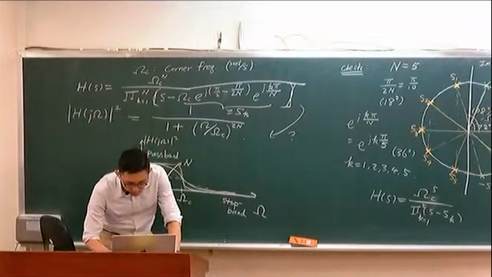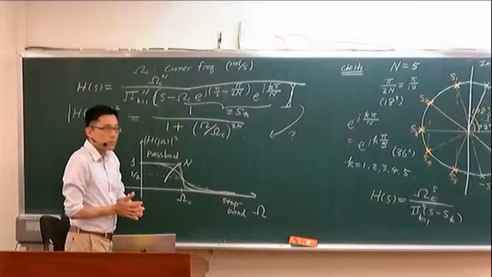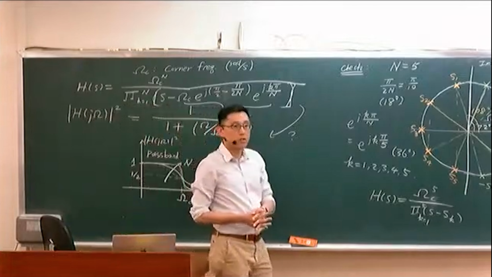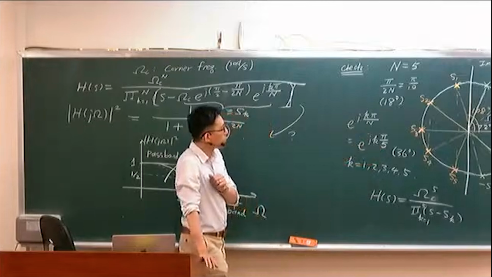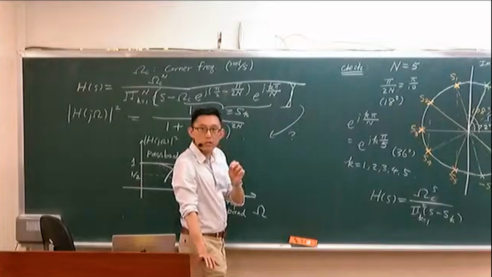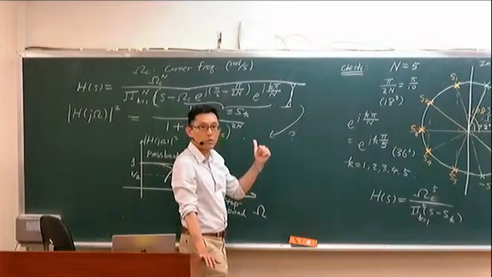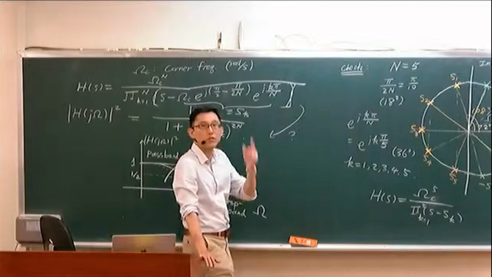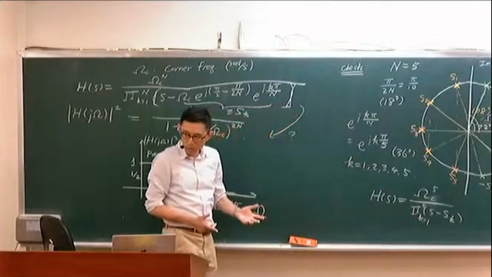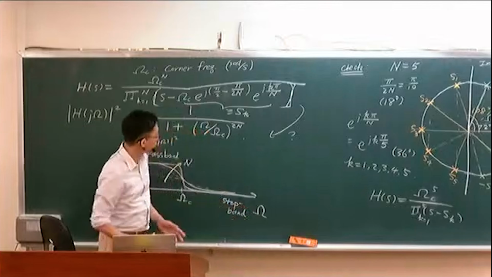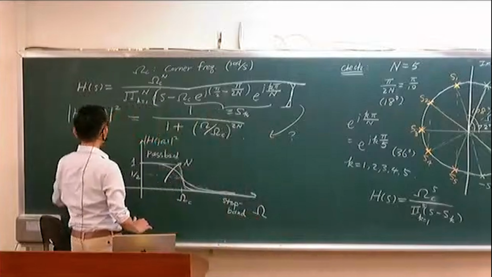So now, what's next? The next is we need to make it digital. This is not digital, this is an analog system. So we need to somehow use the bilinear transformation, which will turn an analog transfer function into a discrete time transfer function as a function of z. So we're going to go from S domain to Z domain. So how do we do that? Okay, so in the next slide, I think we can erase this.